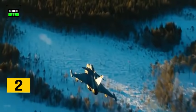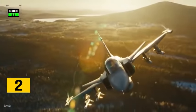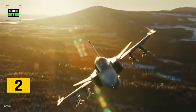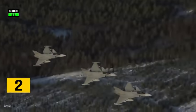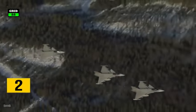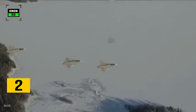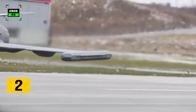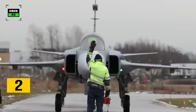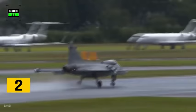On the other hand, the Gripen has a delta and canard type wing configuration with flexible stability. A triple aerodynamic control system allows highly agile maneuvers. The flight control system compensates for difficult environmental conditions and minimizes drag in the air. A pair of air brakes are located on the sides of the rear fuselage. The canards are also angled downward to act as air brakes, which decreases landing distance.